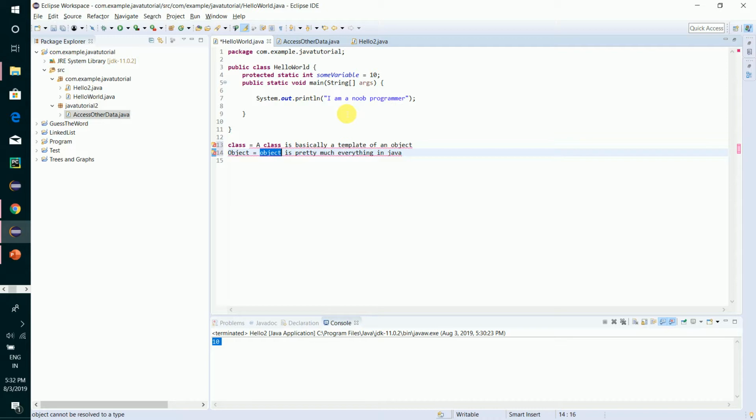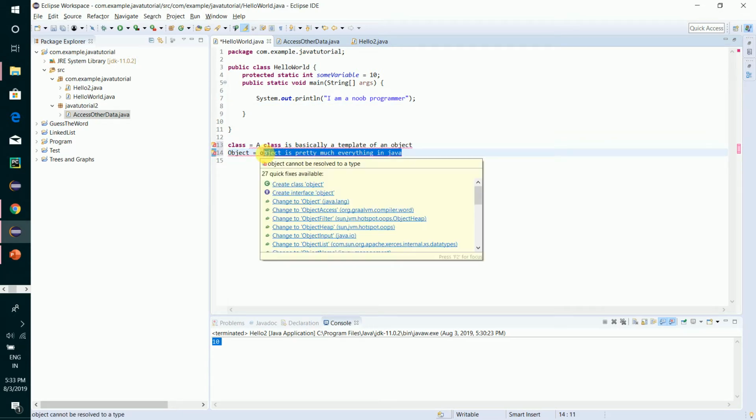A student is a class, and what are all the objects that a student holds? He holds an ID. A student has a unique ID. A student has a department, a student has a gender, a student has ability. All these things come under this object, and the student will represent the class.